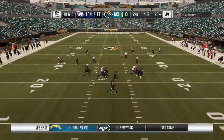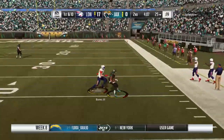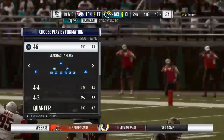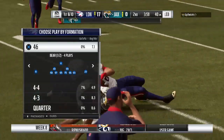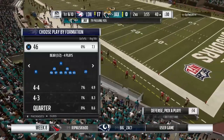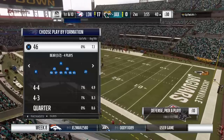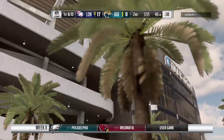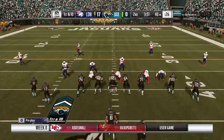After the pick six, they go right back to the air. Over to the right side, caught by Moncrief. And they've got it well across midfield, down to the 40 before it's all said and done. And that one results in 35 yards. So the big play moves him all the way across midfield to the 40 now for 1st and 10.